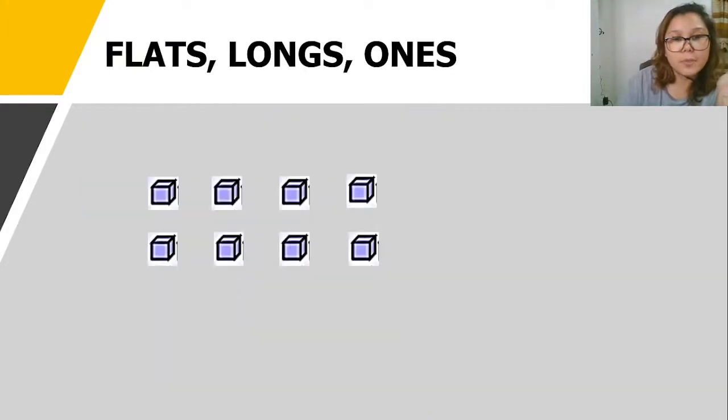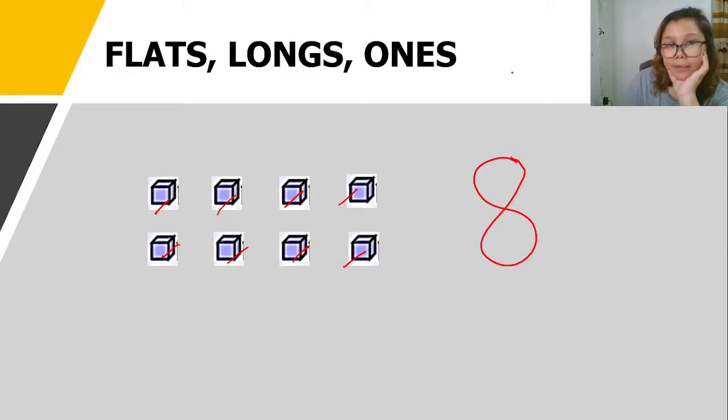Okay, how? Okay, so let's use the ones first. So what number does it represent? So simply because ang sabi ko kanina, this is equivalent to 1, so you just count by 1. So 1, 2, 3, 4, 5, 6, 7, 8. So dahil yan mga ones yan or mga units, so therefore this set means 8. So by this presented na ones, this one can be written as number 8. Okay, next.